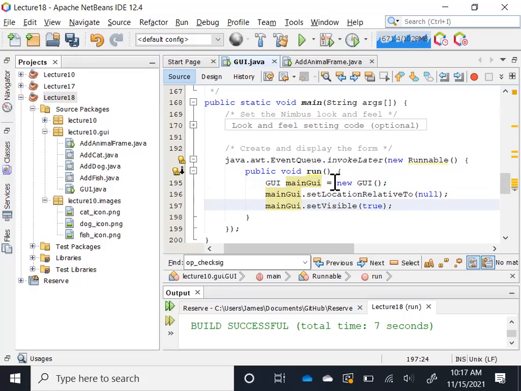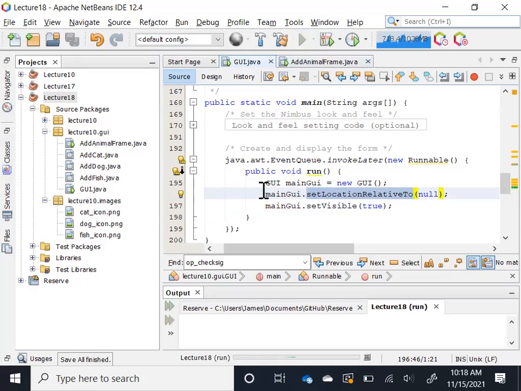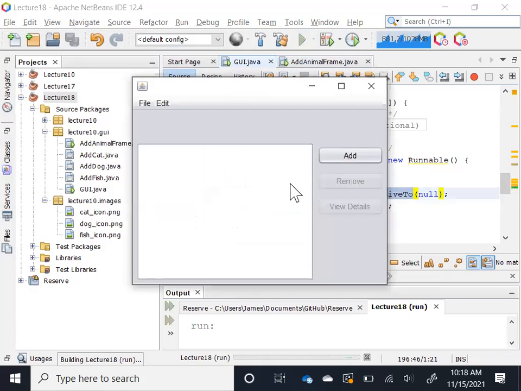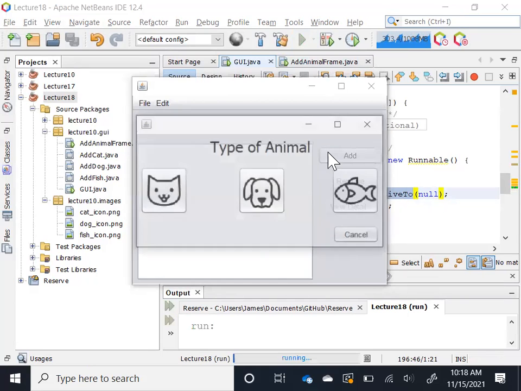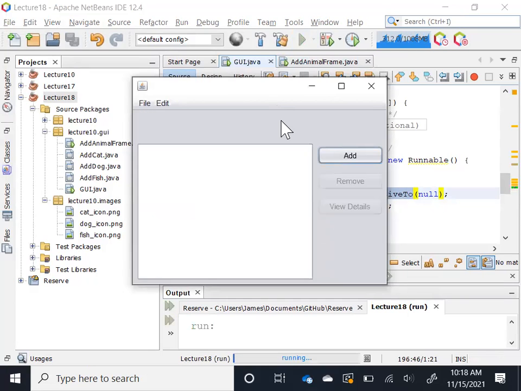Instead of just a new GUI that's set visible, I create a variable so I can call other methods from that variable. So now my GUI should be centered on my screen when I run this. I click add, and it is centered as well.